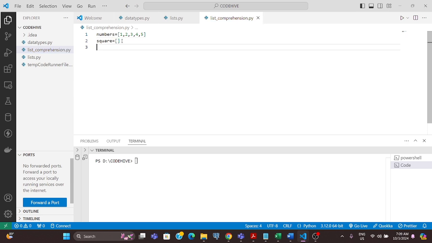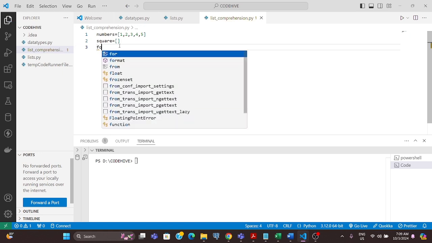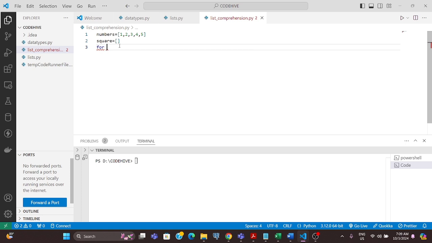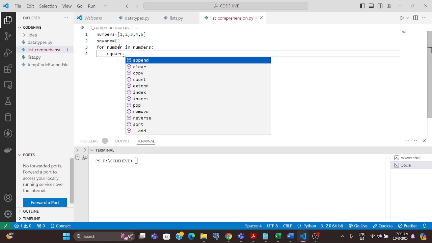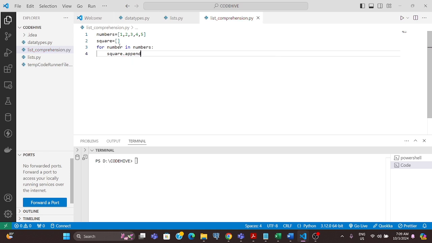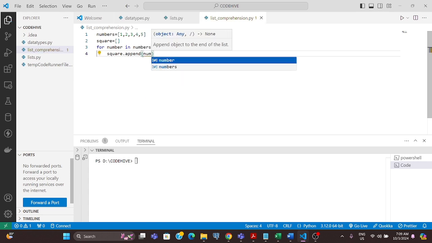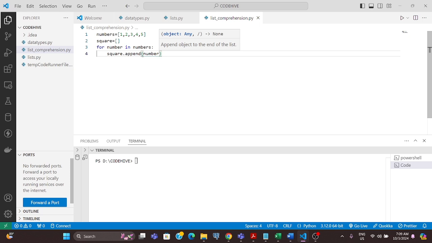We will initialize a new list to store the square of each number. Then we will use a loop, like we need to iterate each element, right? So I will write for number in numbers. That means it will take each number in the list and we need to do the calculation, right? You learned how to add an element to a list, right? We can use the append function. The item we need to append is the square of the number, so we can calculate the square using the double star.